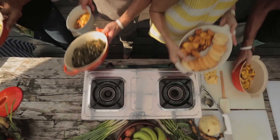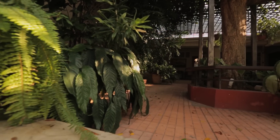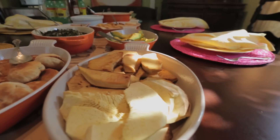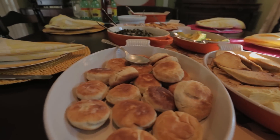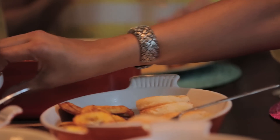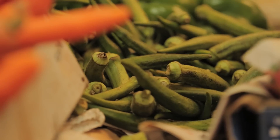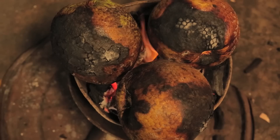We took all the food and went into her parents' dining room. On travels, you usually don't have the opportunity to come into someone else's home and see how they're living, what their dining room looks like, the type of dishware and napkins they're using. It was all so colorful and absolutely beautiful. When I thought of Jamaican cooking, I thought of jerk chicken. And now I know that it's so much more creative than that — there are all these different types of dishes you can make with what's here in Jamaica.